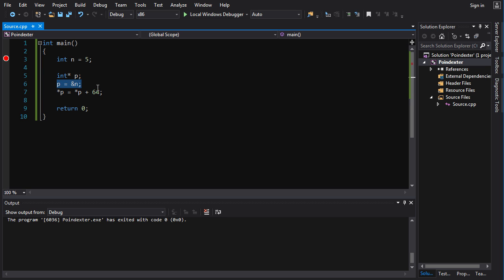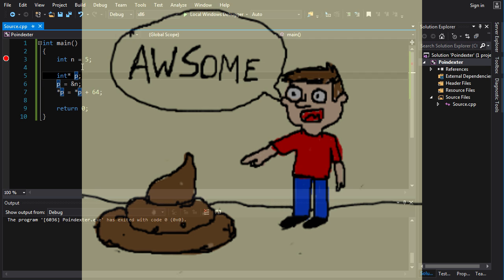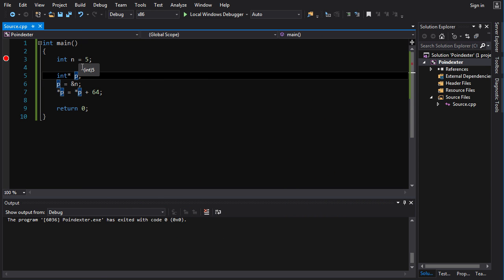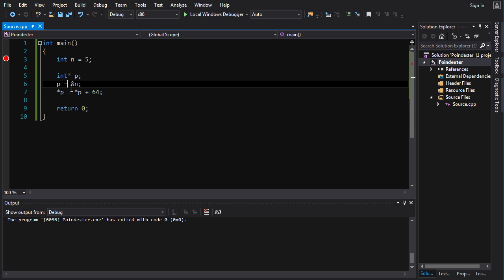Great. Next line, what is this? Well, you've got a pointer, but when you initialize it, it isn't pointing to anything. It's just pointing to somewhere random. You want to make it point to your variable in memory, and this is how you do this. This is how you make a pointer point to a variable. You go the pointer name, assign, and then ampersand n. This ampersand is called the address-of operator. I'll talk a little bit about that later. But yeah, this is how you make a pointer point to some variable.